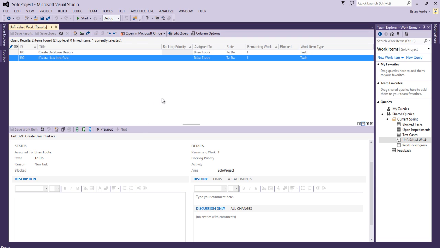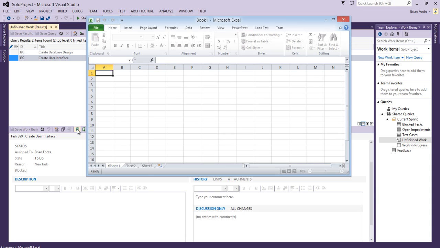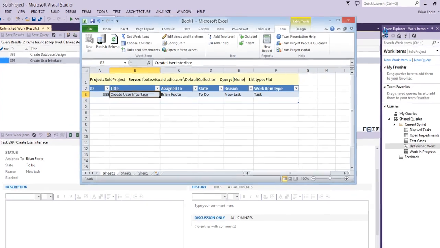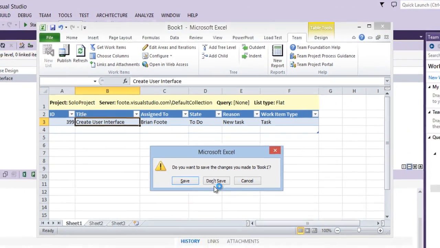Okay, a couple options here too. You see, there's some Excel and Office type things here. You can open up a work item in Microsoft Access. See if I just do that, what happens? Not Access, Excel. Does that open up everything? No, still just the stuff we can see. So I'm going to do some work on that, see if I can figure that out.